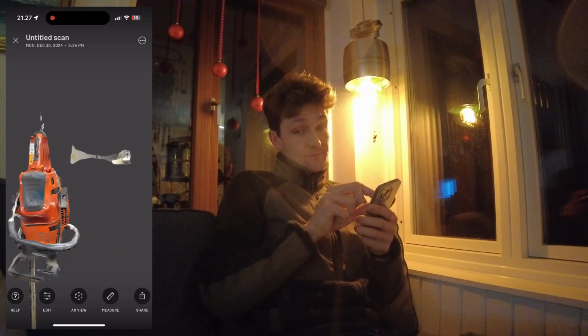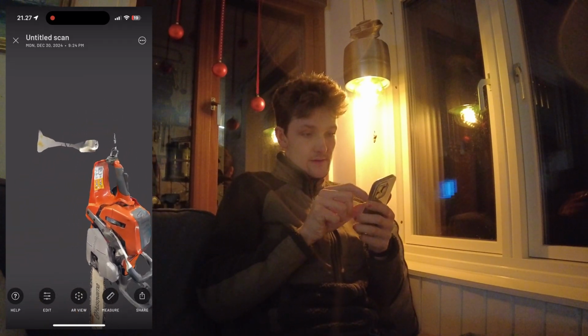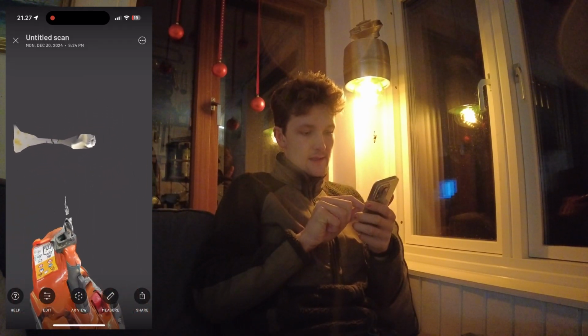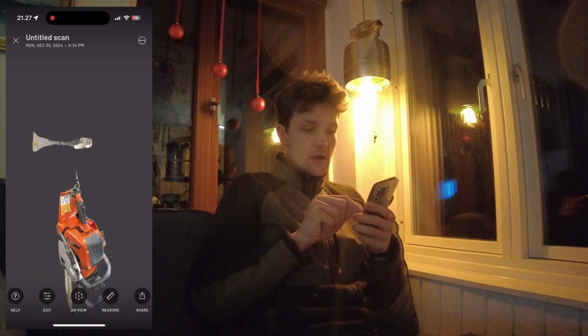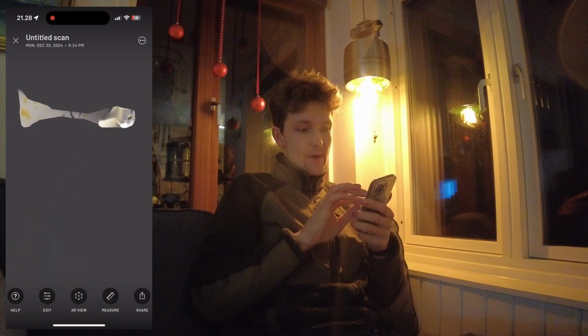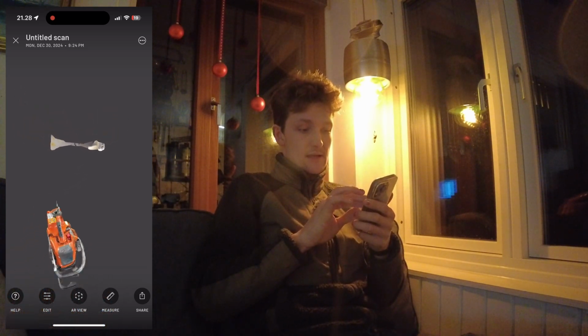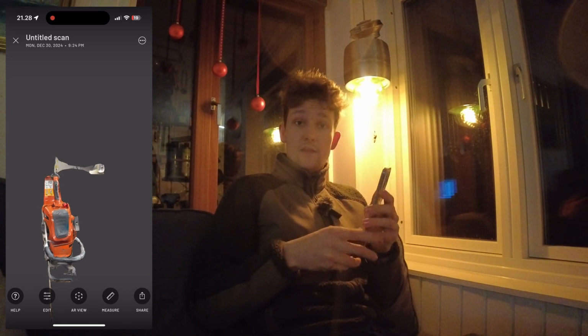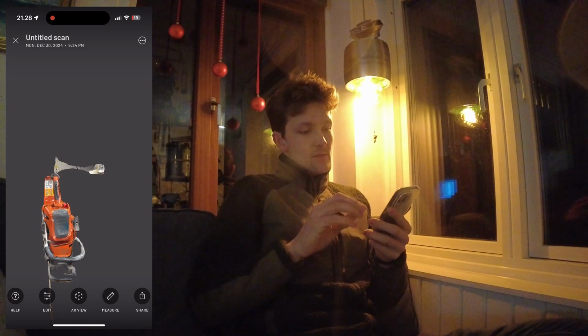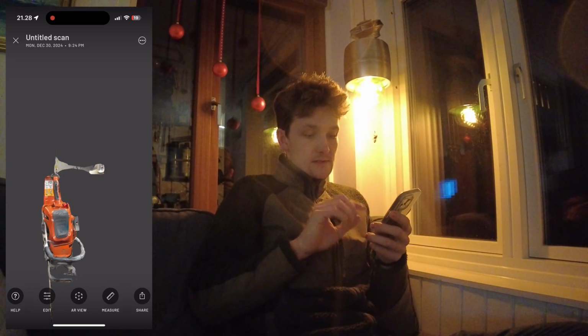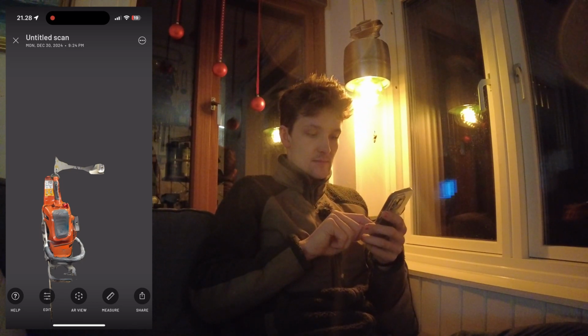If you get a closer look, you can see that some of the wire that the chainsaw hung in was scanned, and some of the background is also scanned in here. You can remove it in the 3DX software, but I usually do it quickly in this application.